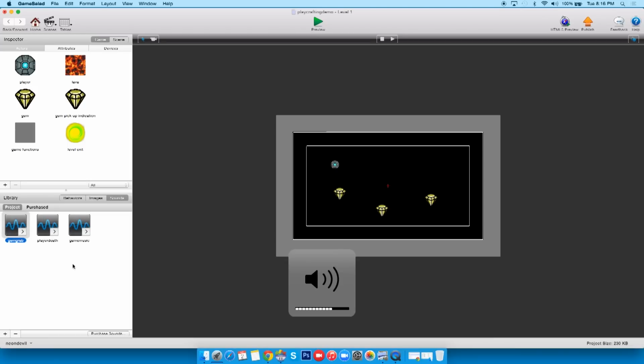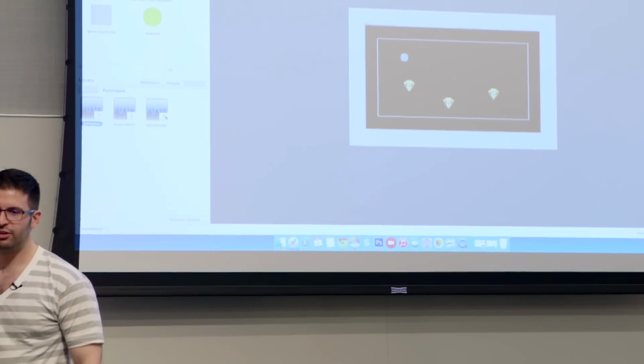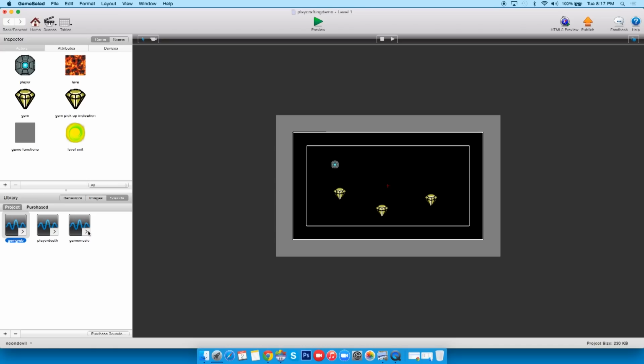Now you'll see, let me make sure I have volume. We've got our sounds, so we've got a couple things. So go ahead, import the sounds. There's 3 of them. So just bring those in. Make sure they're sounds and not music. Sounds and not music. Once you got them in, it works kind of the same way as images.